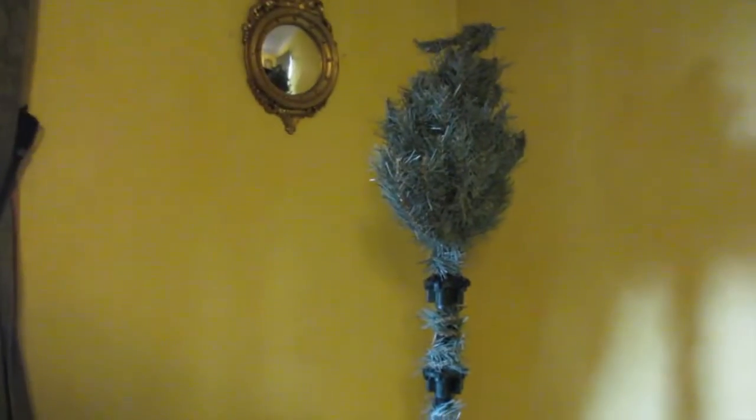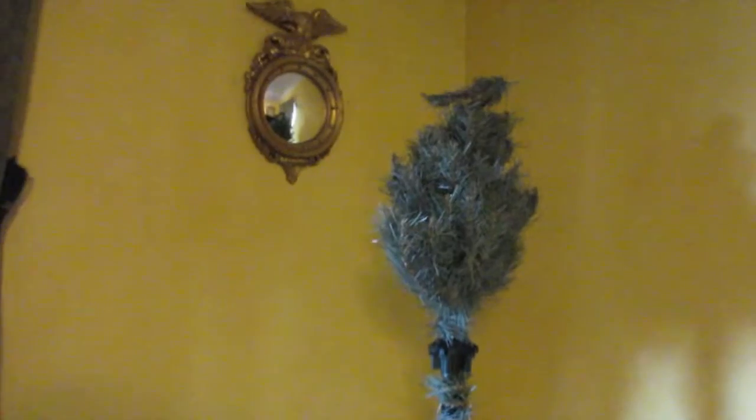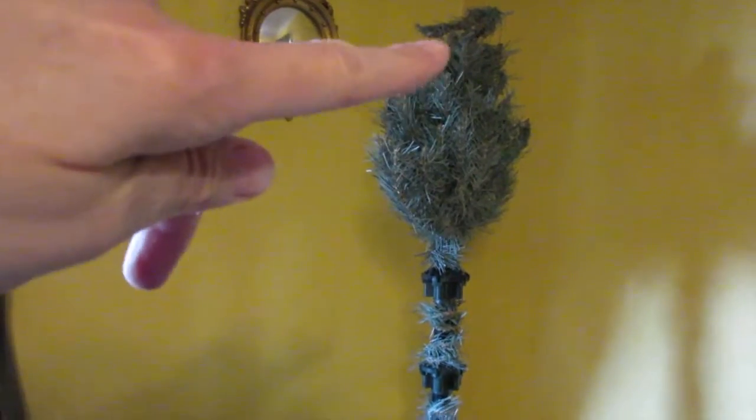So, this is the ghetto Christmas tree. It's Christmas in the ghetto. No, this is not the entire tree. The part I'm talking about is this part right here, which every year for the last 24 years, this is the 24th year for this tree, I tie on the top with a shoelace because basically an hour after the tree went up when it was brand spanking new, I took Kristen down to the bus stop to drop her off for kindergarten, and the darn cat that we had jumped up on the tree and knocked it over, and the wooden dowel inside broke, and it's never been the same since.